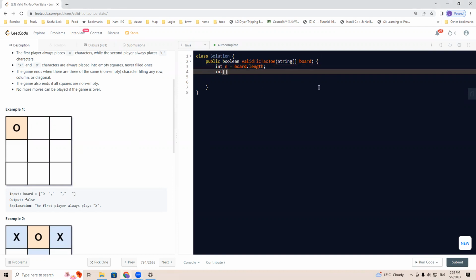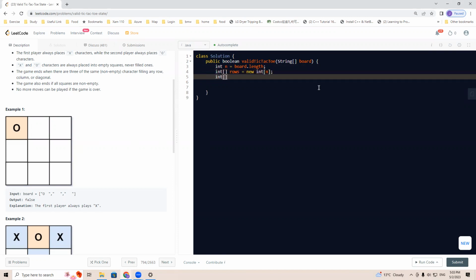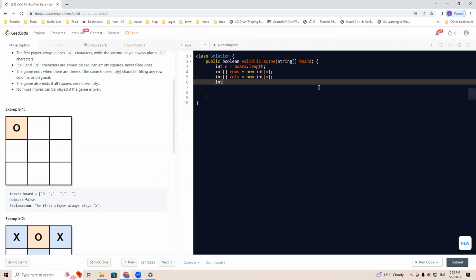So what we need is a rows array equals new int[n], and int columns equals new int[n], and a diagonal array equals new int[2].